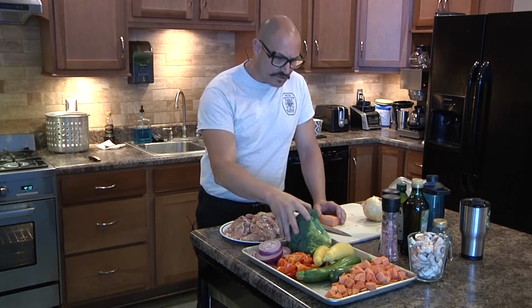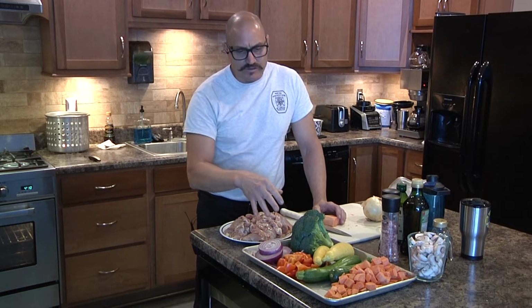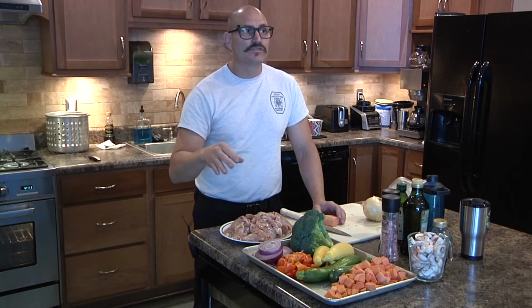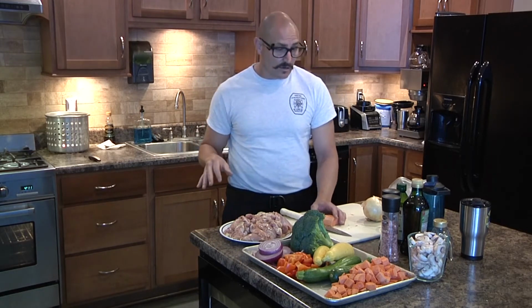And you could certainly use Brussels sprouts instead of broccoli. Any vegetables that you like, and try some new stuff from time to time just to see how you like the flavor. If you're just picking one and putting it in a pan with other vegetables that you know that you do like, then that's a good way to try it out. That way you're not relying on just that one vegetable to be your vegetable side for that entree or for that dinner for that evening.